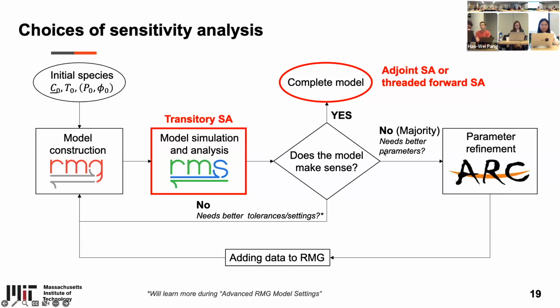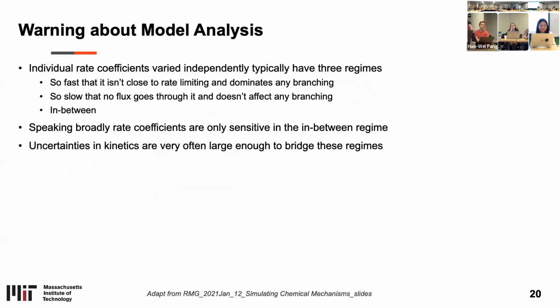When you're just doing this iteration to improve the model, you can use transitory sensitivity, which gives you an approximation of sensitivity, from which you can know what parameters you should improve very fast, it's instant. Once we get a complete model, you can do a slightly more numerically accurate version for the final paper you want to publish, so it's pretty. So with this, we're gonna run this, with a few warnings.